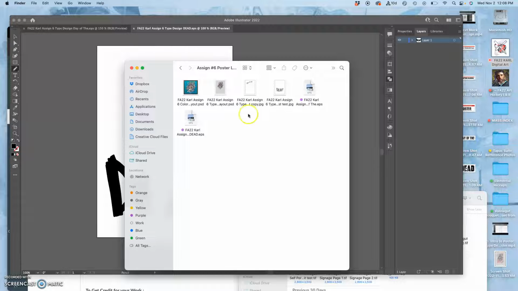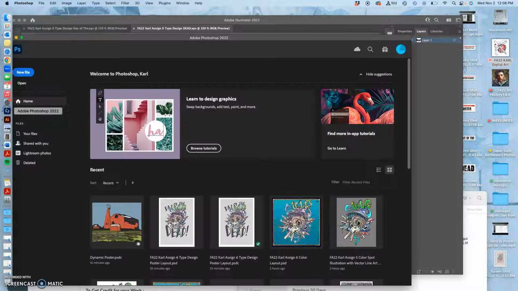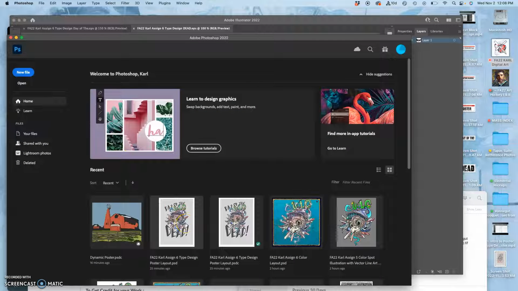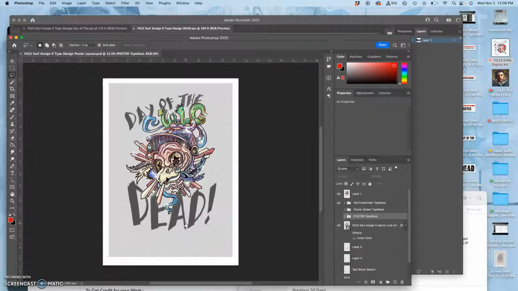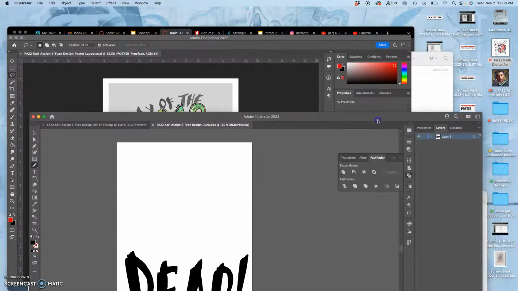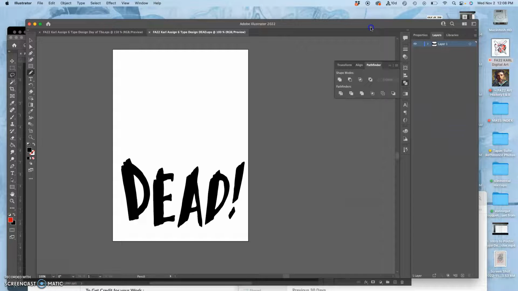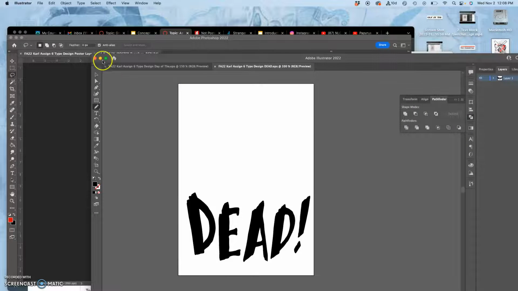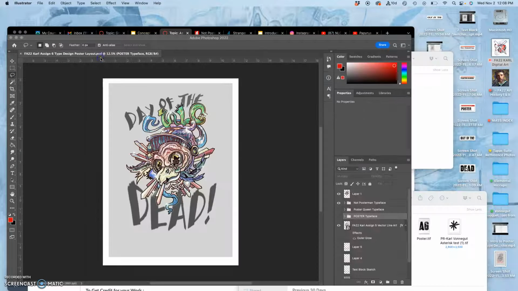Okay, now that I have that, I can go back to my Photoshop poster. Can minimize Illustrator.